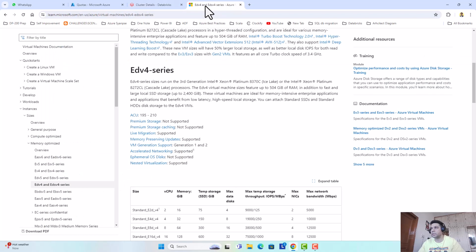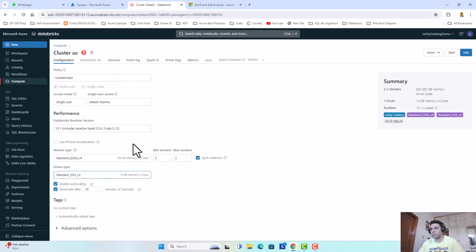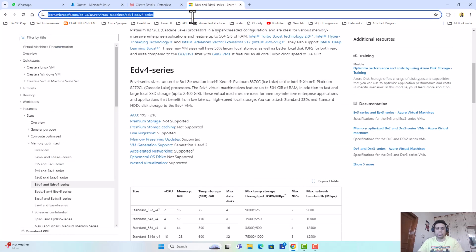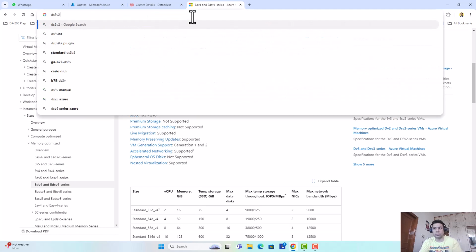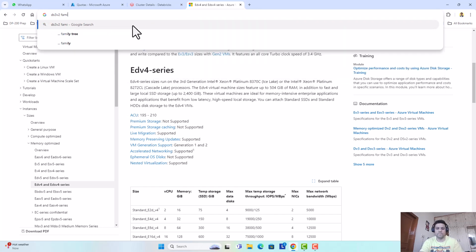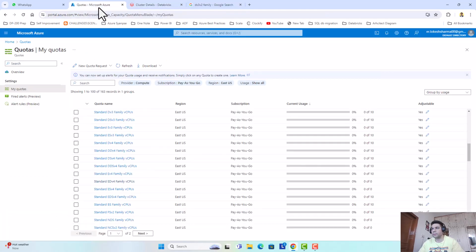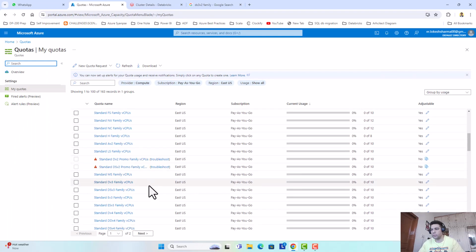And let's see what is the family of DS3 V2. DV2 and DSV2 series. So let's go in here. Standard DV2.